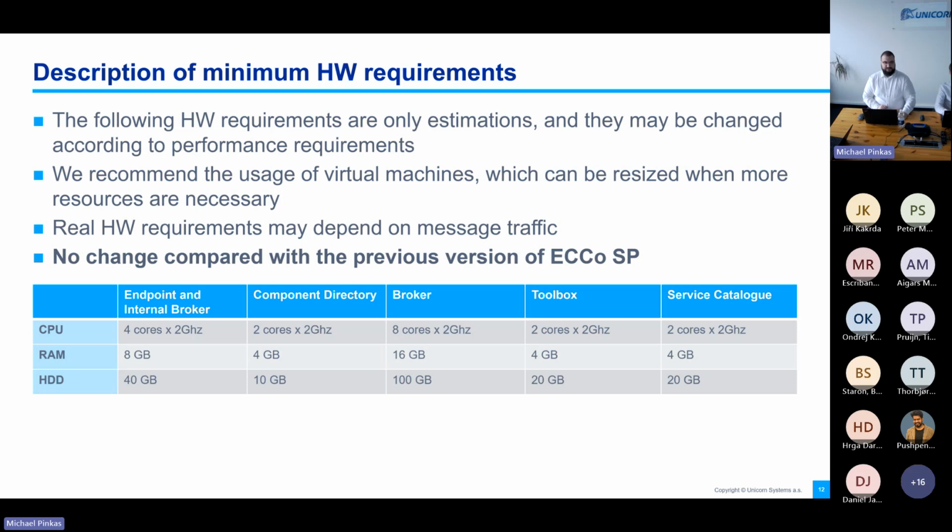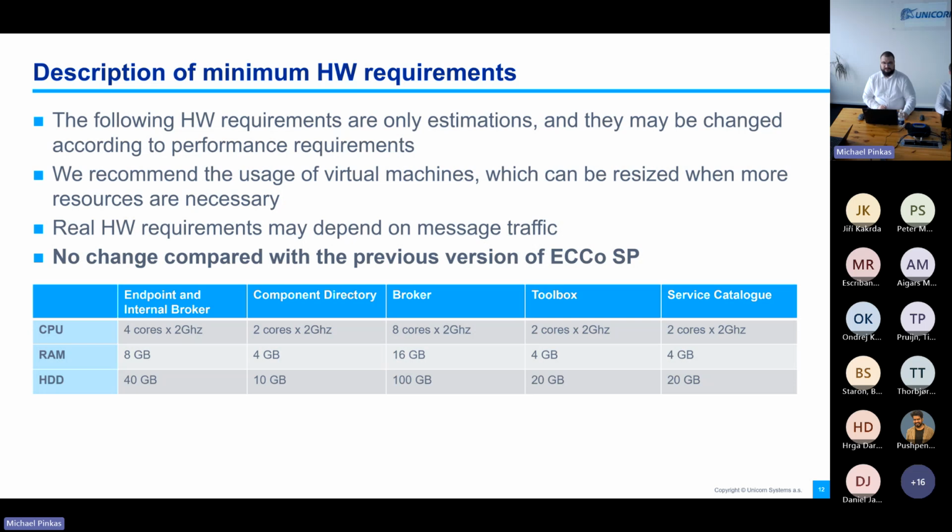Although the most important part is that there is no change since the previous ECCo version. So in this case, again, the ECP for 12 and its EDX version. For the ECP endpoint with internal broker on the same server, the minimum requirement is still 4 cores for CPU, 8 GB of RAM, and at least 40 GB of disk storage.